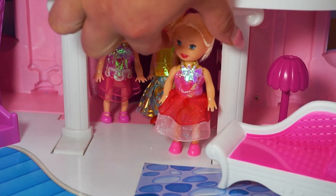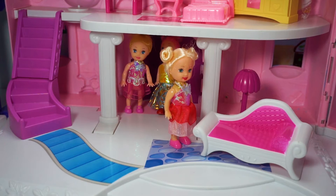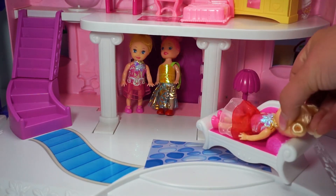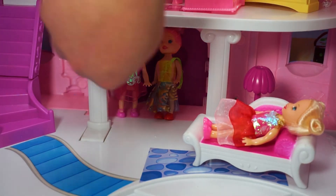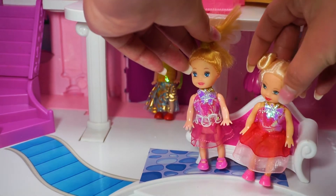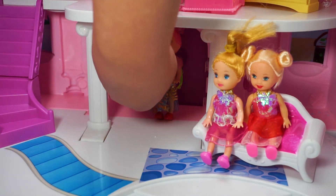Wow, Barbies, we are in the castle! Let's start a tour. What's this? Well, it's a Barbie princess doll bed. We can see everything here in the castle. Look at this beautiful thing — we can try it! Come on, Barbies. It's very, very comfortable. Come on Barbies, let's see. I want to try it! Of course, let's have a seat — in this castle they have so many beautiful things.